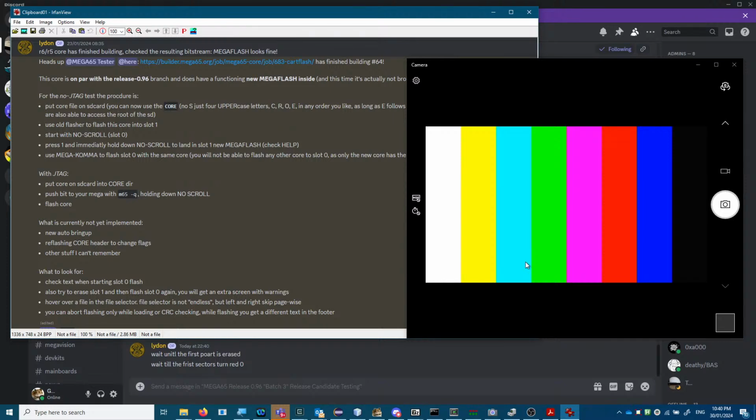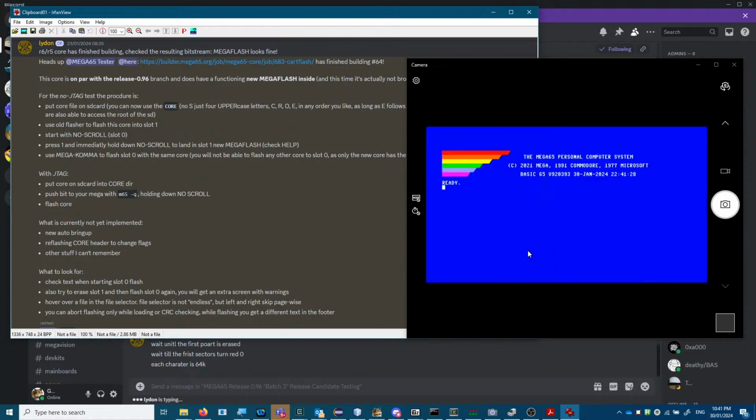Alright, so now I'm going to power on without doing the no scroll thing. I get the blue flashing indicator lights on my MEGA65 telling me that slot 0 is broken, and it will jump to slot 1 soon, I hope. If I haven't broken slot 1. Oh, each character is 64k. Okay, gotcha. Okay, wait a bit more. Alright, the light has gone green, so hopefully it's going to slot 1 now.